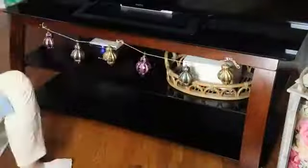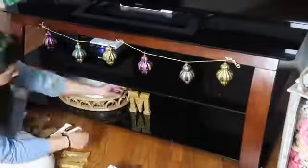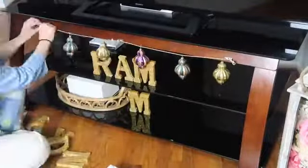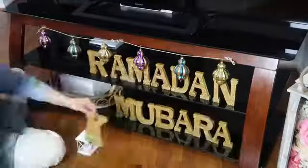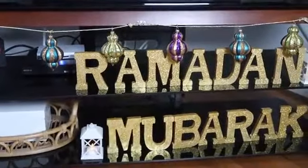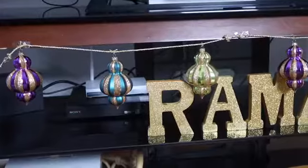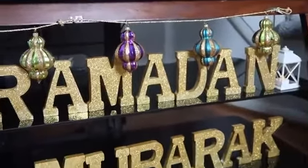And on my TV stand, I'm just putting my Ramadan Mubarak sign that I have made before. You guys have seen that. If you haven't, I'll leave that link down below. And that's my garland of the lanterns of the ornaments I have found before at Michael's that many of you guys have asked before, and I love those. So I decided to put these right here.